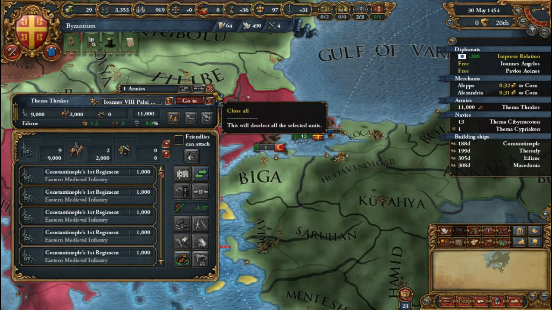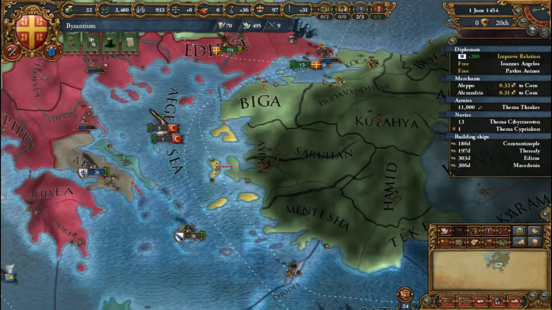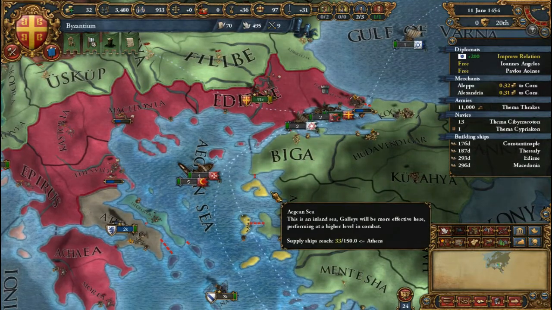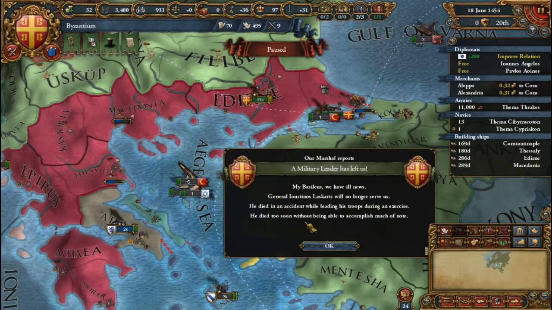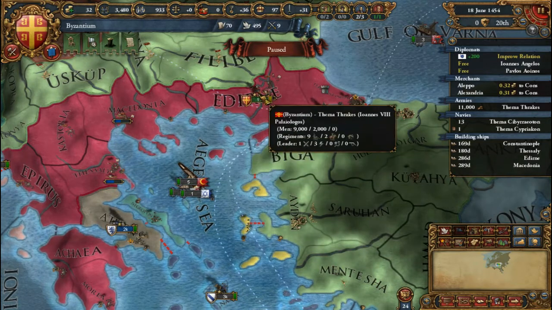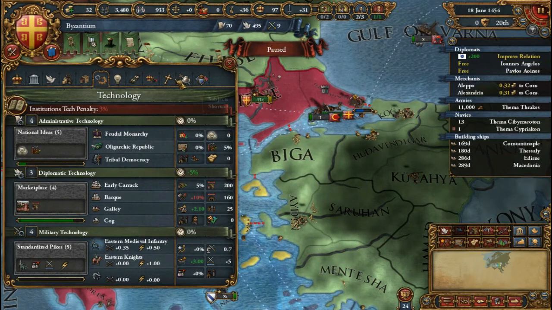9 and 2, not a great stack. I really wish we should be building more. But like I said, the Navy is going to be the important part, because if we can stop them from crossing, our allies will do the rest. And we can just take them out from there, with no problem at all. A general is no longer going to serve us. Alright, that's fine. I'm pretty sure we have our ruler out there, which is kind of not cool.